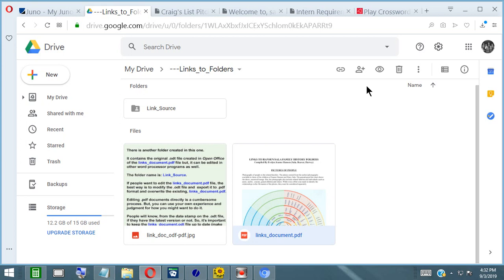Okay, you can see that I'm starting with the links to folders document here in that folder. And just a little note here, I've added a file to that, and what I've done is I've put some instructions in here, and I'm going to open that so you can take a look at it.